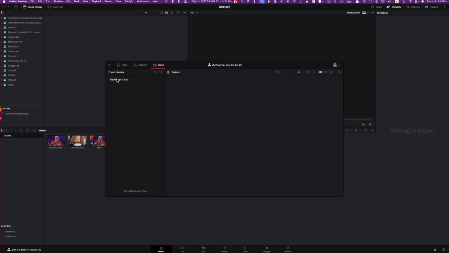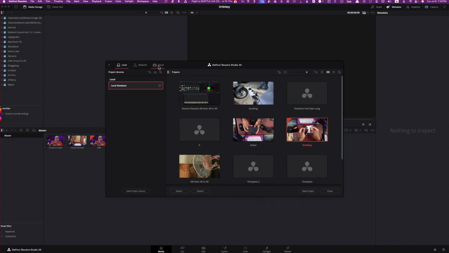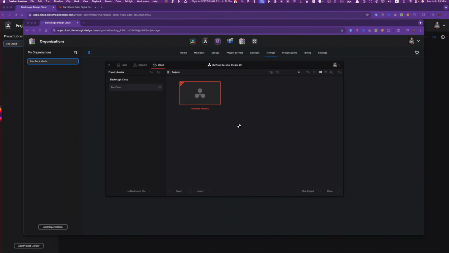So let's go to DaVinci Resolve. We're going to click on Blackmagic Cloud. I probably need to refresh this just a taste. It says connecting to the project library. Of course, you need to have an internet connection for this to work. I think that goes without saying, but somebody's going to ask. So let's just do that. It's thinking. All right, boom.